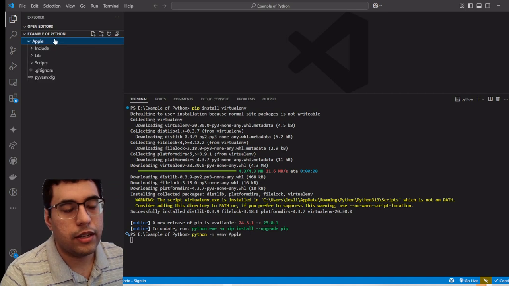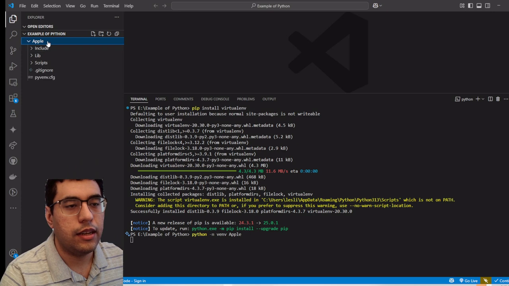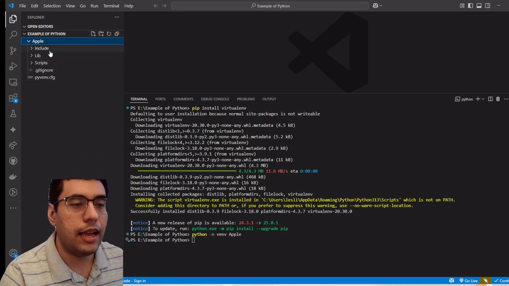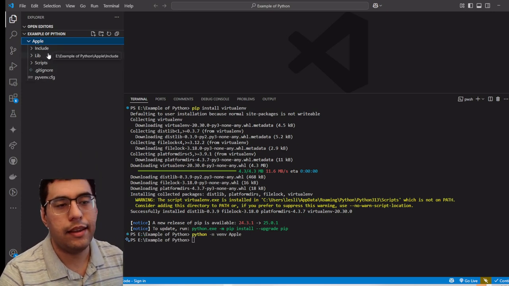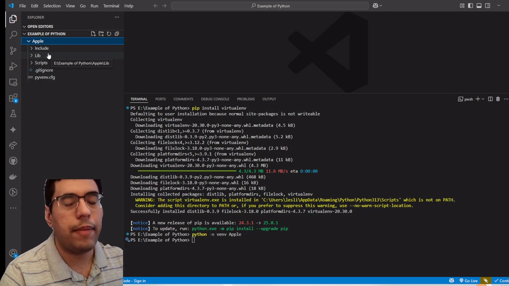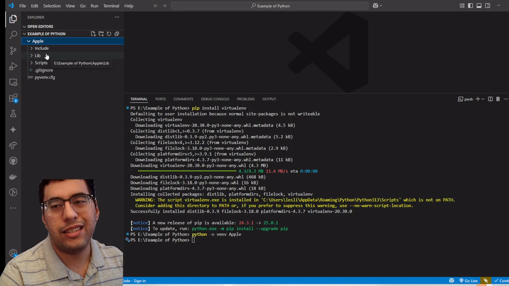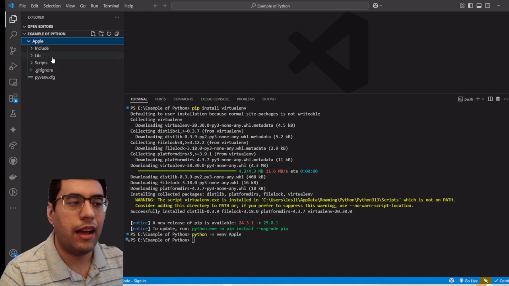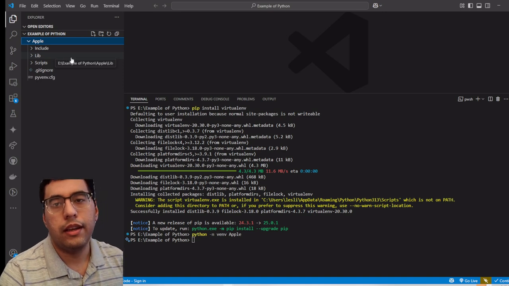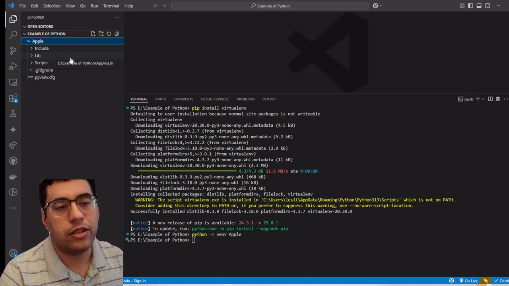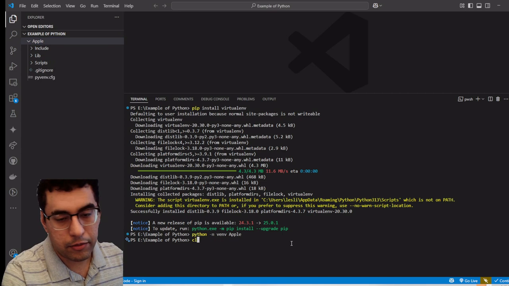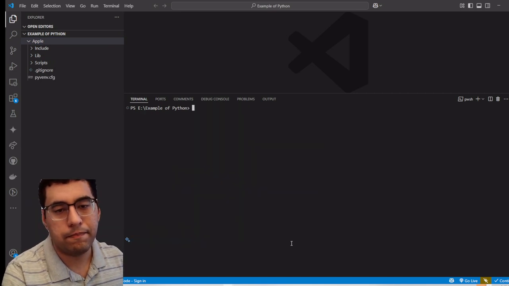All right, it's created the virtual environment, and what that does is create this folder on the left-hand side. It's like a self-contained list of packages installed for Python, similar to package.json and node_modules, where everything for your JavaScript and Node.js is installed. All right, it's done. I'm just going to clear the terminal by typing clear.